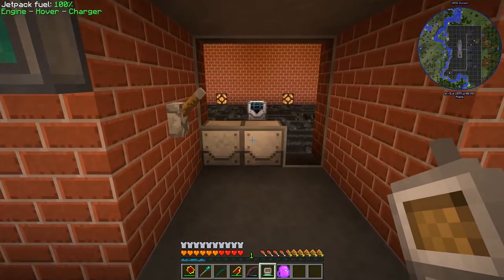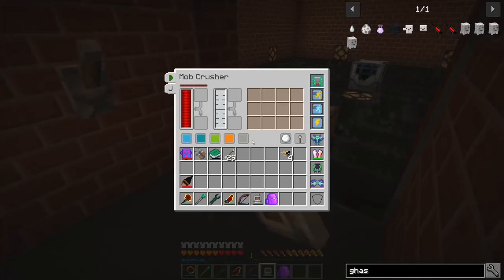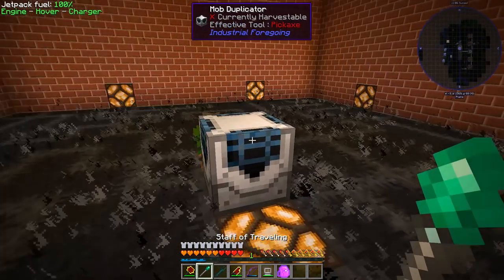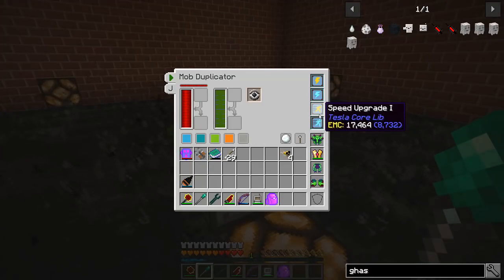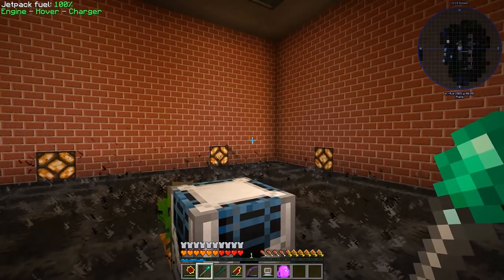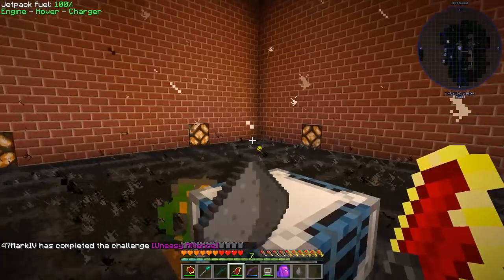Right? And then all I've got to do is come in here and I'll turn off the mob crusher. Active on redstone signal. And I'm not using this button here because it causes the pipes to disconnect. It's kind of odd. But I should be able to come in here and take out the speed 2 upgrade. And we should be able to do something like this. And boom, just like that.